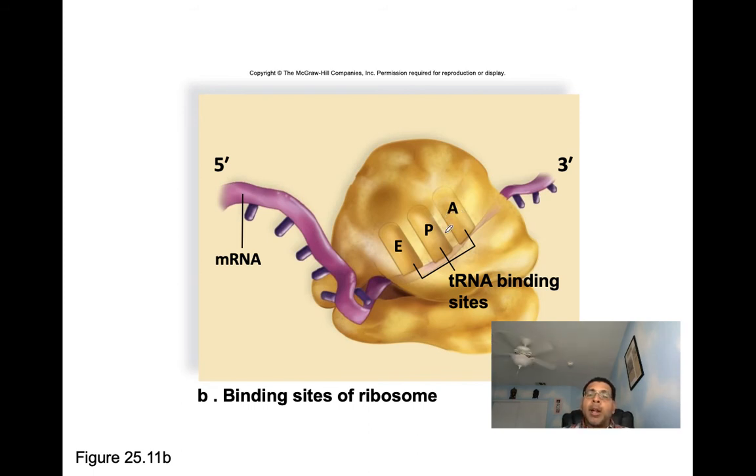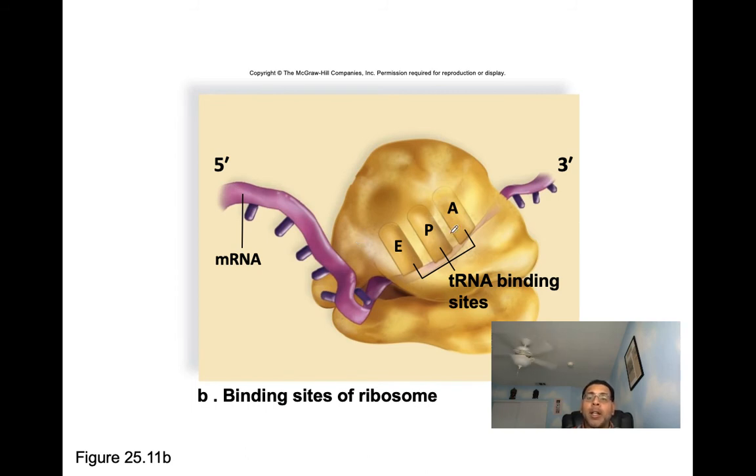And then the tRNA that's sitting here in the P site is going to give the growing protein up to this new tRNA. And now it's going to be empty. So then that tRNA is going to jump into this E site, where then it's going to eventually exit. Then the tRNA that's sitting in the A site, now it has the growing polypeptide chain, is going to jump into the P site. So you can see the P site is going to contain the growing polypeptide, the A site is for the incoming tRNA, and the E site is for the outgoing tRNA.